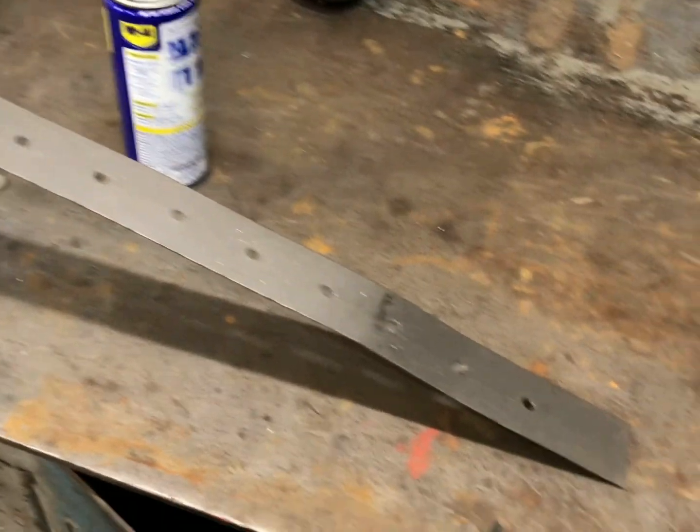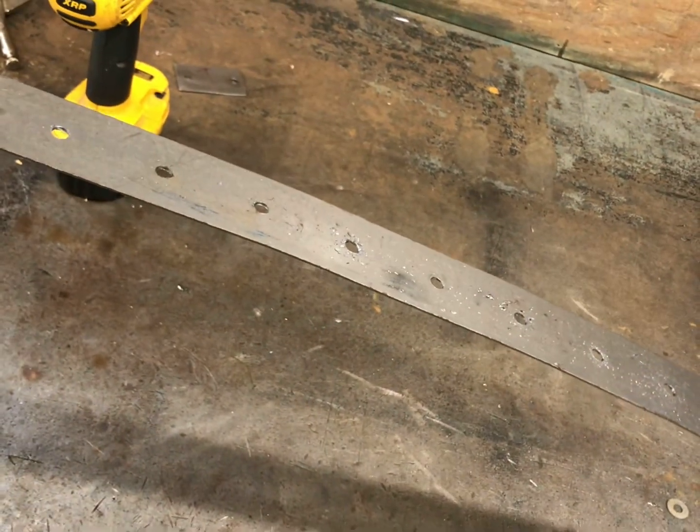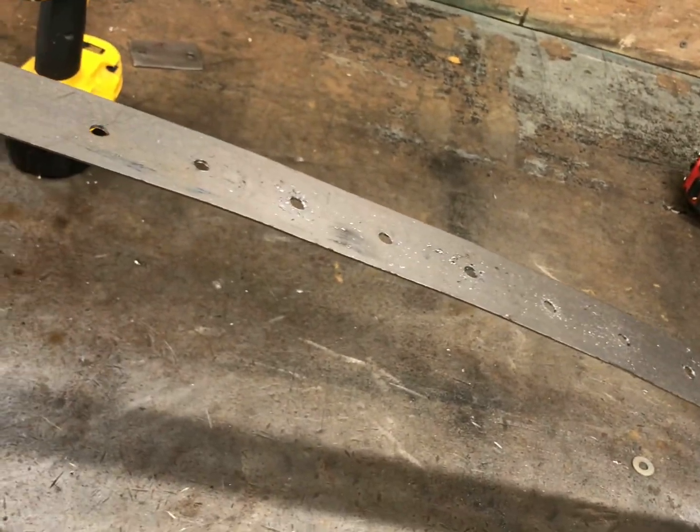And there you go. All fairly evenly spaced holes. Now I'm going to cut the length and get it up in the car here and show you guys how I make that curve with my shrinker stretcher. Then we'll go ahead and start drilling 3/4-inch holes for the dimple dies.